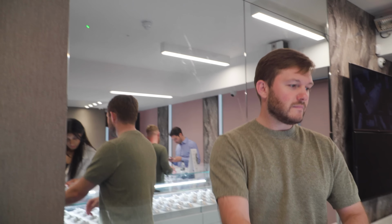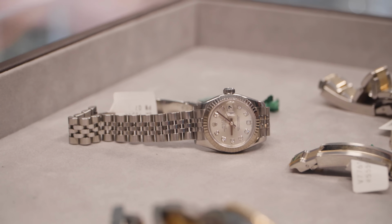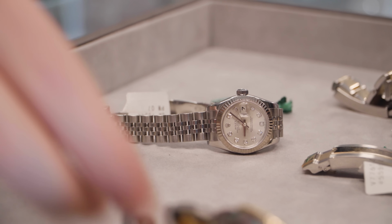Substantial. So like this one here as well, you've gone for the concealed in the 26mm. That's a solid bracelet as well. Yeah. So with the ladies one, I think if it's not the concealed clasp, it looks a little bit too chunky. Are these all boxes and papers as well? Every watch there, everyone has boxes and papers. Got the white Roman numeral with the concealed bracelet, and this one here, the salmon colour dial. All the rest here have got the previous generation buckle.